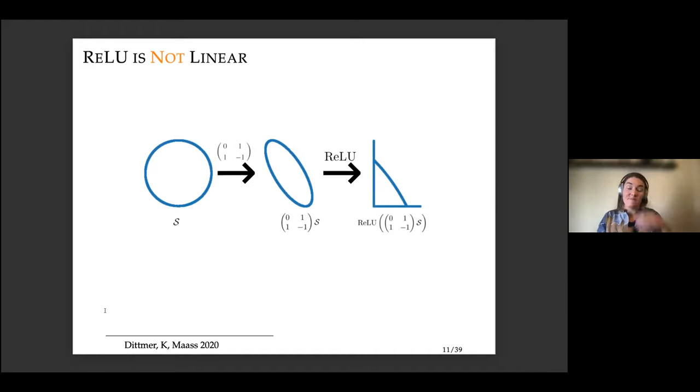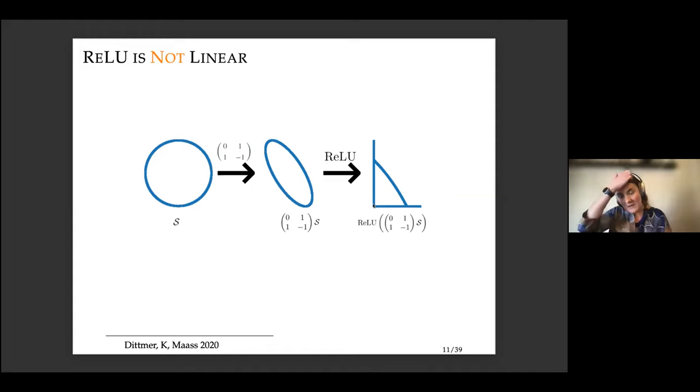So here's a diagram showing how it's very much not linear. What we're doing here is this set S, the set of blue points. They're just the points lying around the unit circle in R2. And then we multiply them by some matrix. So here it's the matrix 0, 1, 1, minus 1. And what we end up getting is this tilted ellipse that's still centered at the origin. Now just for visualization's sake, things have shifted down. So here we have the origin in the center, origin in the center. Now in this furthest right-hand diagram, the origin is the lower left-hand corner.